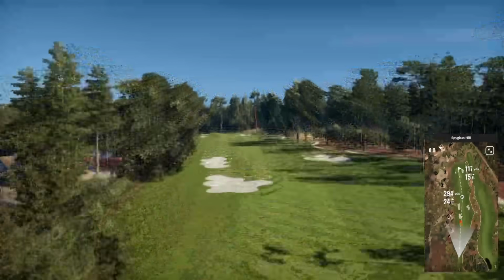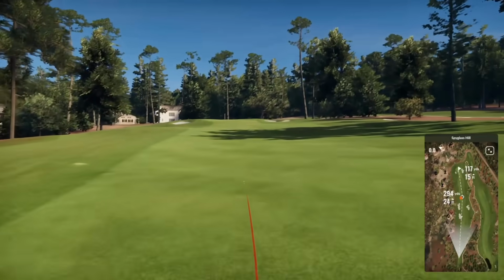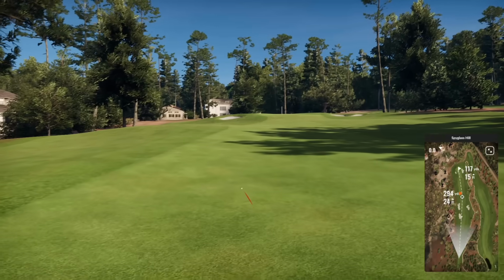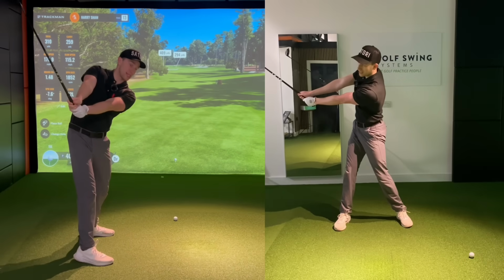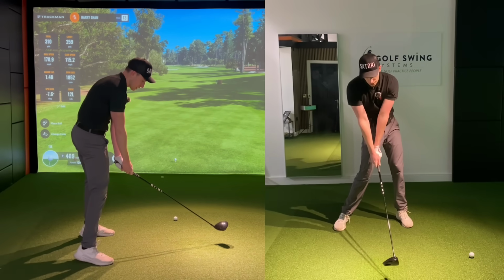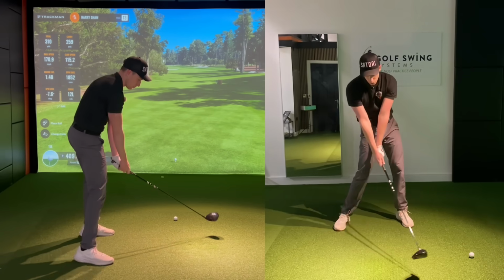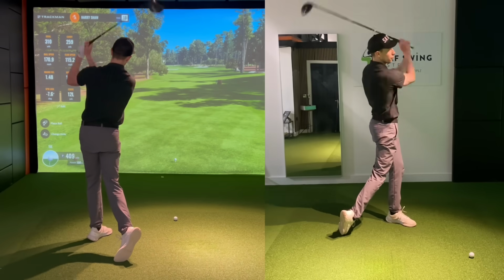And that one there is set up perfectly for this hole. It's definitely gone a little bit lower than what I'm used to hitting on the golf course. However, that was me really exaggerating this feel on the way back, keeping the width, and then allowing that driver head just to overtake ever so slightly. That there, for me, the feeling is just keeping the width and just encouraging that driver just to overtake on the way through.